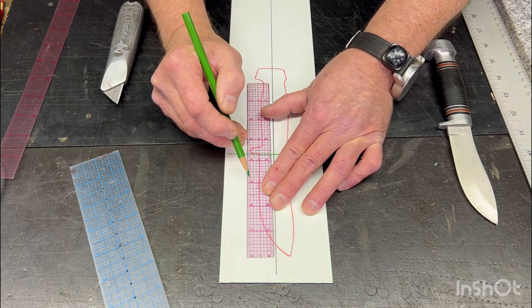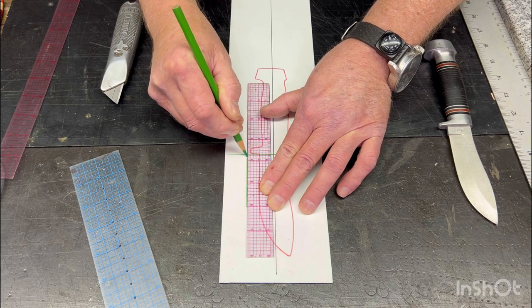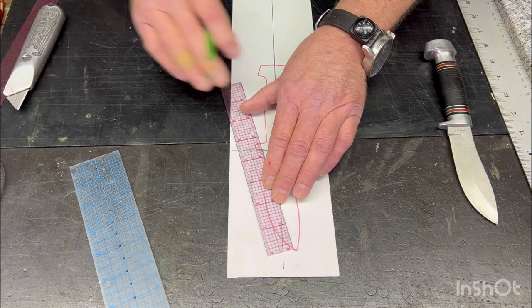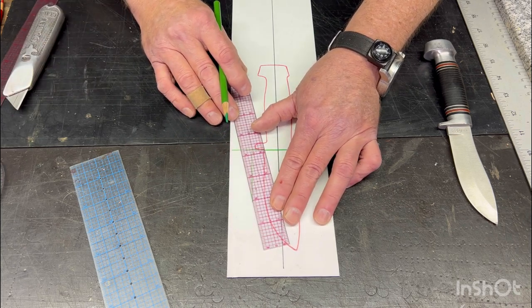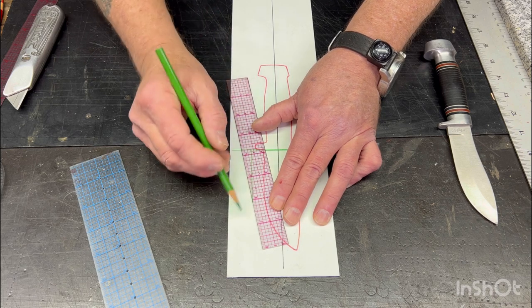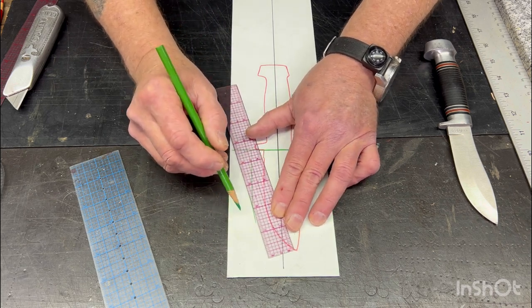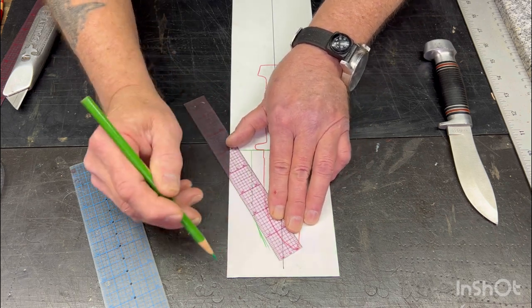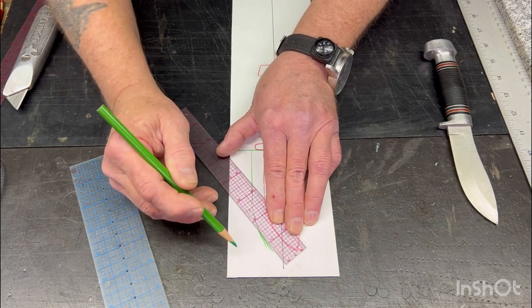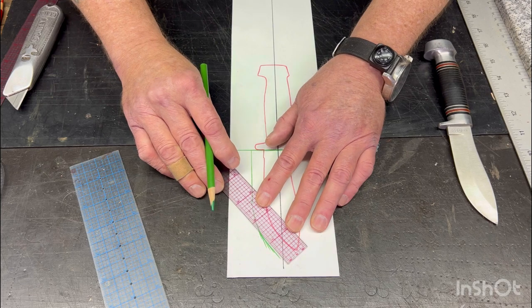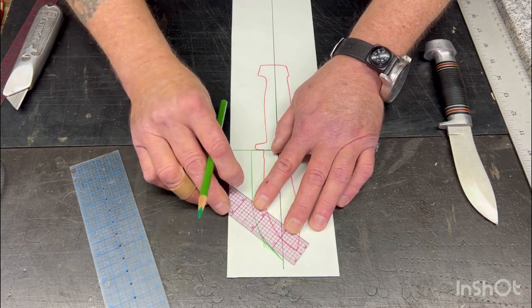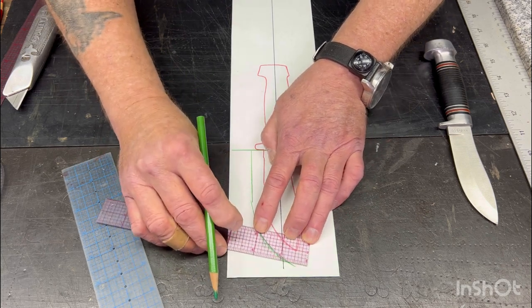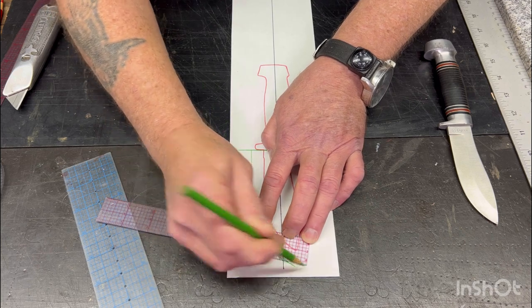As you can see here it's all lined up and I'm just going to come from there to here. Now I'm just going to take my half inch mark on the ruler and I'm going to put it on the edge of the blade itself and I'm just going to do little swipes like this, keeping that half inch. And what this does for me, I've been doing it like this forever, is it gives me a shadow line or a fog line, whatever you want to call it. As I'm going around the edge of the blade it's literally going to draw the shape that I need for when I finally cut this out.